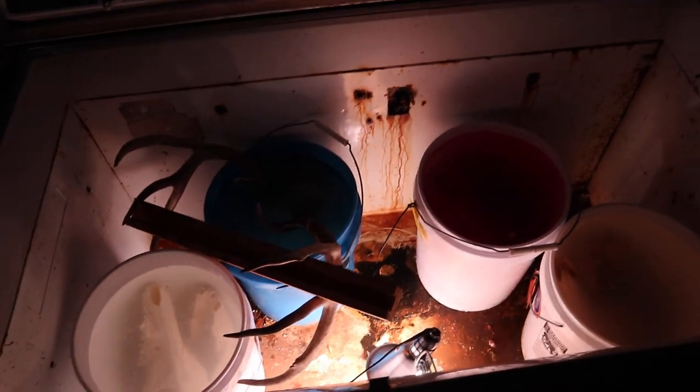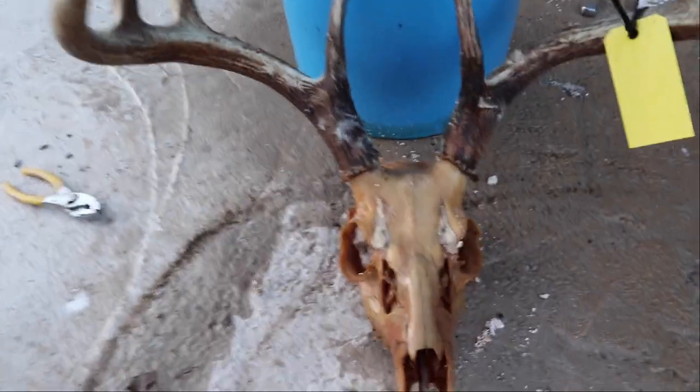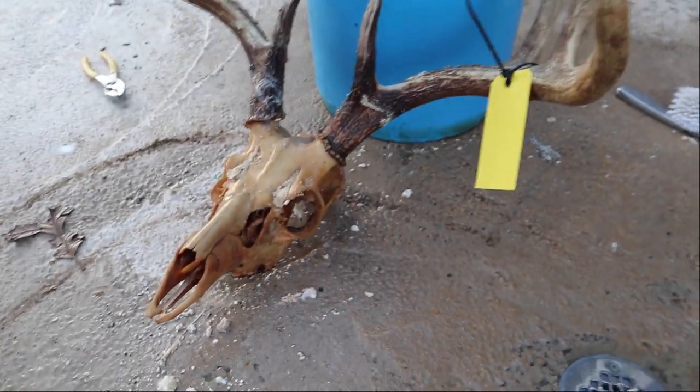I've got the head in my tank and we're going to let it soak. It's been a little ways down the road since last time — we're getting into springtime, you can hear chicks in the background. After the head had been in my maceration tank for about a week to a week and a half, I took it out, pulled the head out, and made sure it was cleaned up real good. Typically when I macerate heads I don't change the water out ever, because the bacteria is good — changing it kills the bacteria and slows the process down.